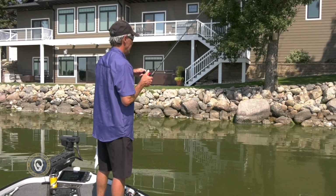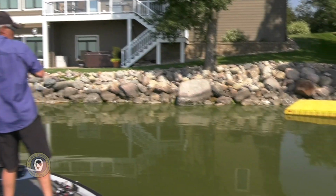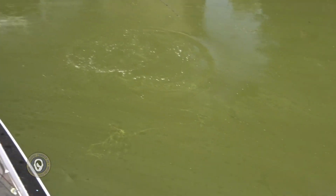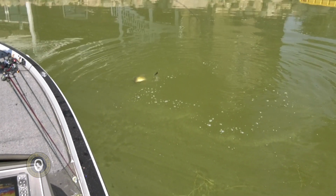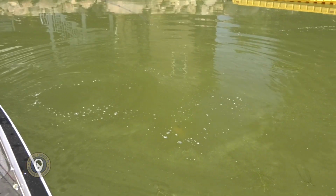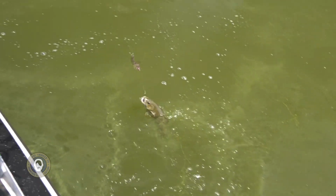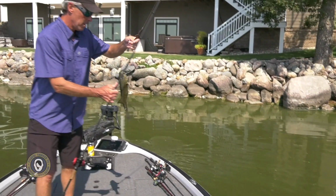Any kind of shade. That's a good piece of shade right there. Got him that time. Okay. And once I get under there, that would be a smallmouth. I just told the camera guy, I bet there's a largemouth under there. And I would be wrong, because that is a smallmouth. Oh, look at that crayfish he just spit up. Big old giant crayfish just came out of his gullet.